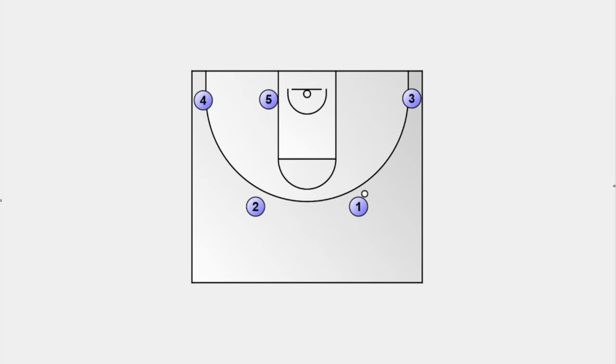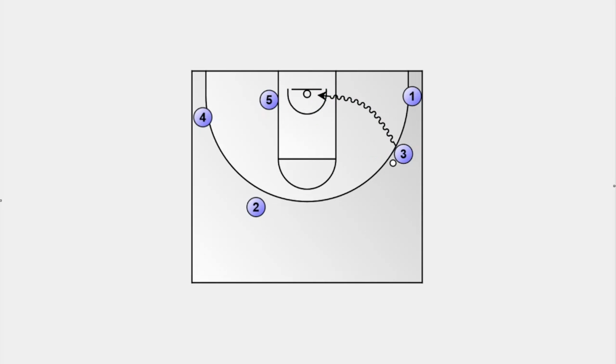Now, if there are no opportunities for the top players to penetrate, we want the corner players to come up and receive the basketball. On a top-to-wing pass, the top player makes a basket cut and comes out on the ball side corner. Again, the first option for the ball handler is an instant drive to the basket, either middle or baseline. With our post player on the weak side, we have an open driving lane.